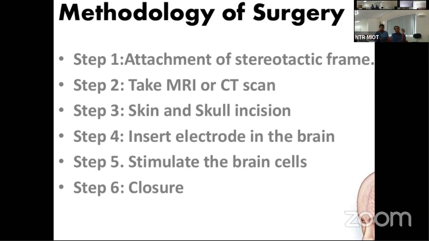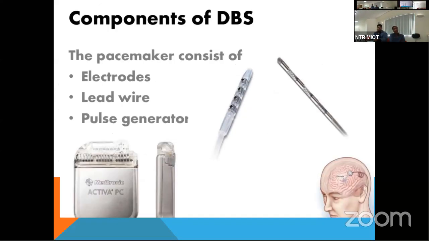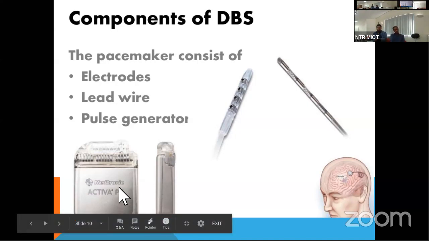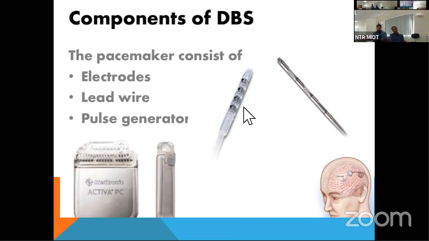Then they give a stimulus, and nowadays they even think about stimulating from outside. That's a new method. In those days, brain stimulation was done with a stimulator. They implant something and then give a stimulus from outside. Those are the basic principles. These are the things you need. A pacemaker consists of an electrode, a lead wire and a pulse generator. Put the electrode inside, connect the wires and stimulate. The patient can switch it on and off with the pulse generator. He'll hold it, and we'll tell the patient how to do that.